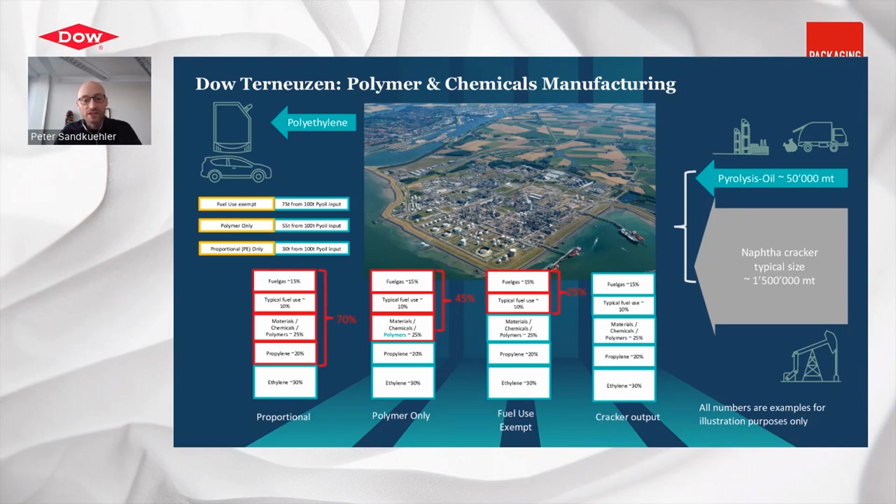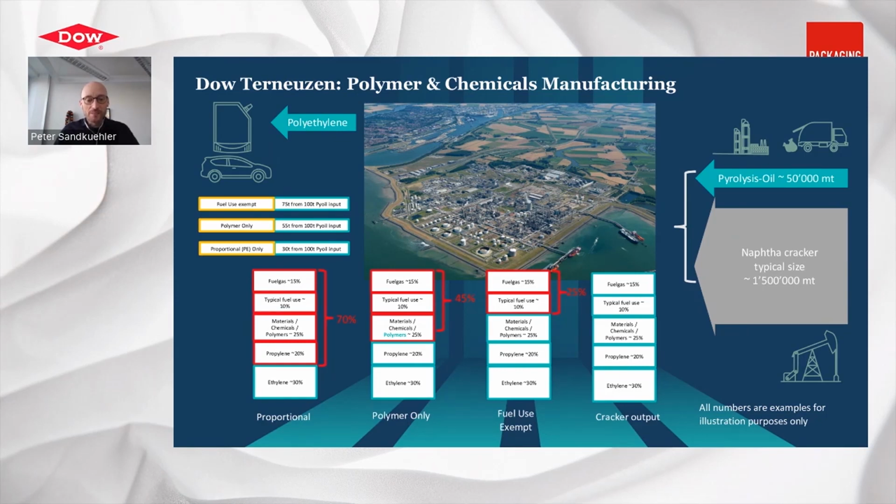But you have as well on such a unit, which is the largest unit on this site, the production of byproducts of hydrogen, methane, and other fuel gases, and some products that today are mostly used as fuels. Now, if you then use a fuel use exempt model, you would basically deduct from this overall input. So on the right-hand side, you see, for example, 50,000 tons of pyrolysis oil substituting 50,000 tons of classical fossil naphtha. Then you would deduct from that 25% roughly from the balance that you actually have put in.